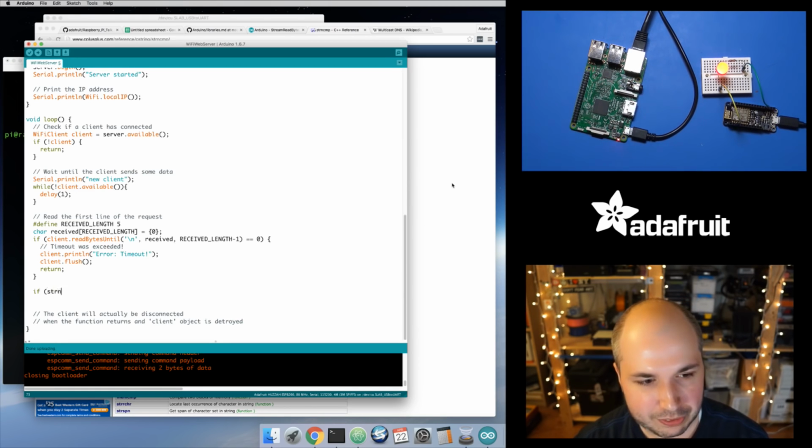So let's use strncmp, and let's pass in our received buffer. So this is the data we've received from our client. At most, only up to 4 characters of data, because we're passing in the received length -1 here. And then I want to compare this against just the string on.